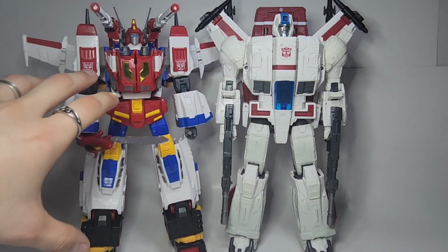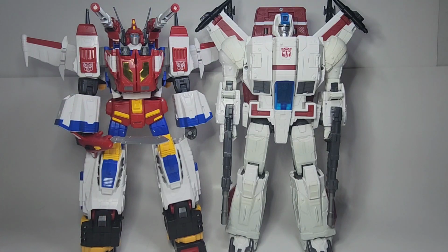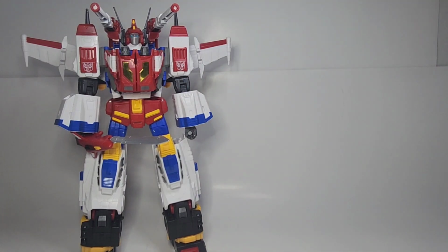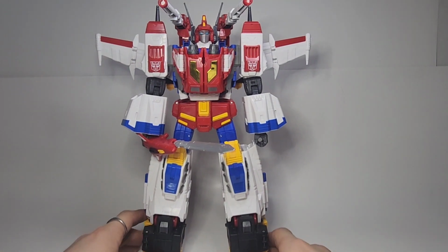I wouldn't necessarily call it a Titan class. That's what the price range was for the HasLab. It was more of a Titan price, but it's definitely more than just a commander. It's roughly commander size, but definitely more going on with it than any of the other commanders that I own. Just an awesome, awesome figure.